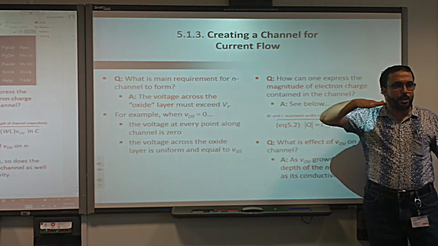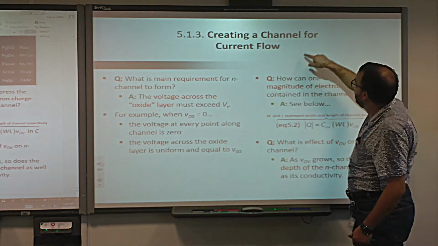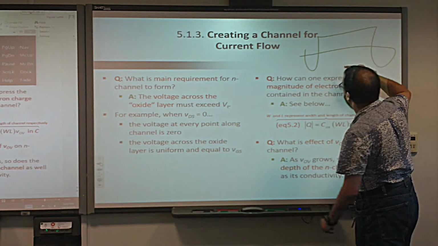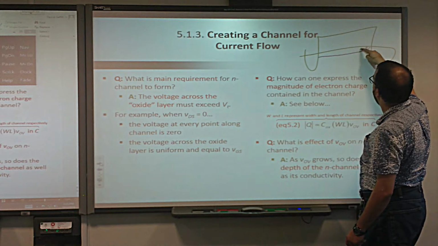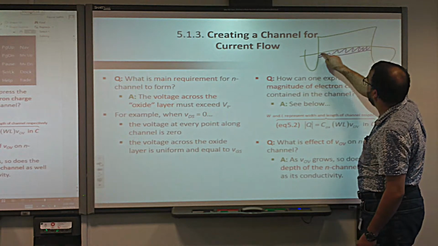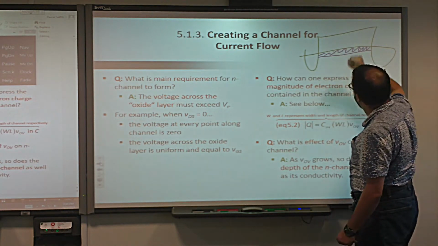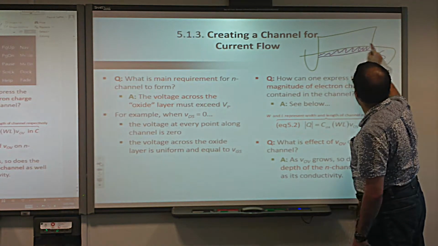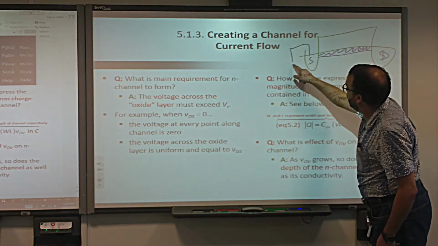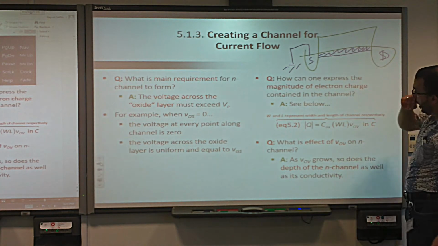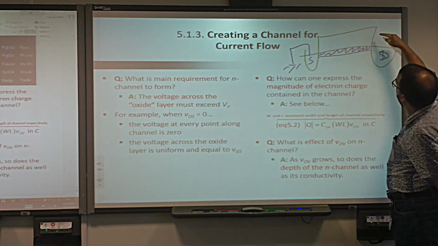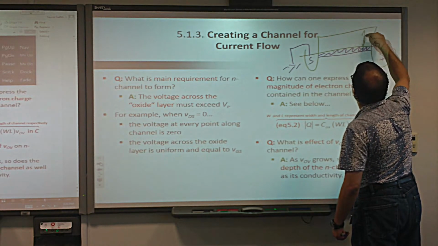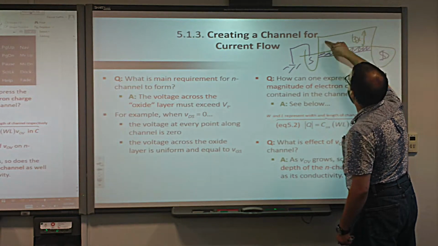So this is the transistor. The channel is like this. Here we have what? Electrons, yes or no? Yes. Very good. We have these charges, or these electrons. Here we have the source, and the drain, and the source is grounded, that's it. So to estimate the charge in here, we know the thickness of the oxide, Tox.